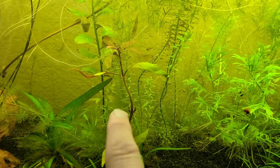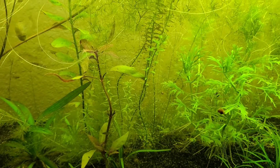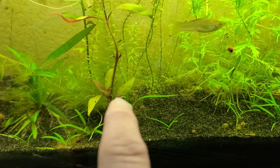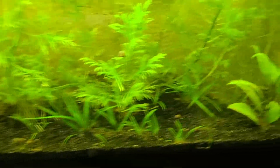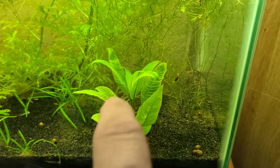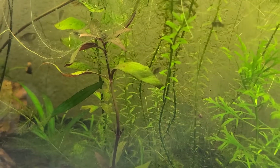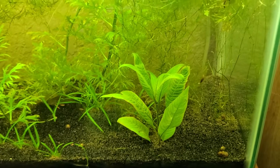It's got some new growth in here. All that red on top is all new growth. And all the growth here, except for a couple of the bigger leaves, all the smaller leaves are all new growth. So it's growing extremely fast. That whole couple of leaves there in the middle are new, and it's only been in there the same time, probably 2 weeks ago. So I think it's doing really well.